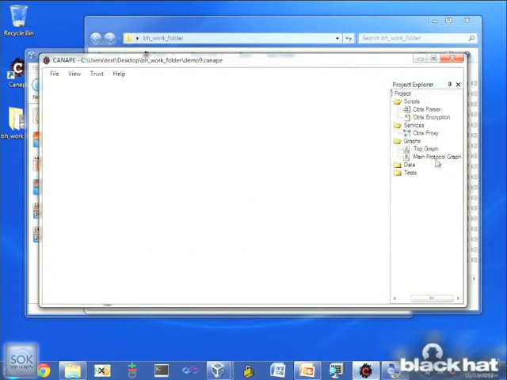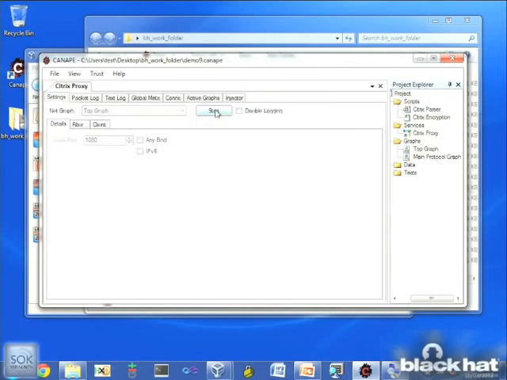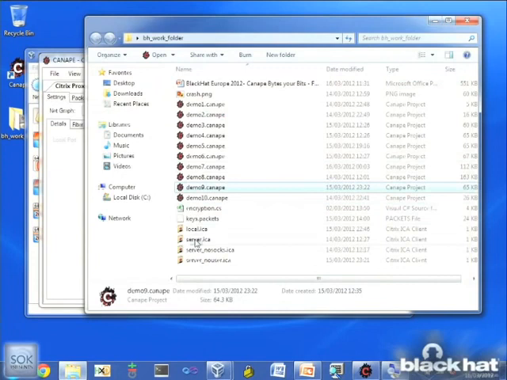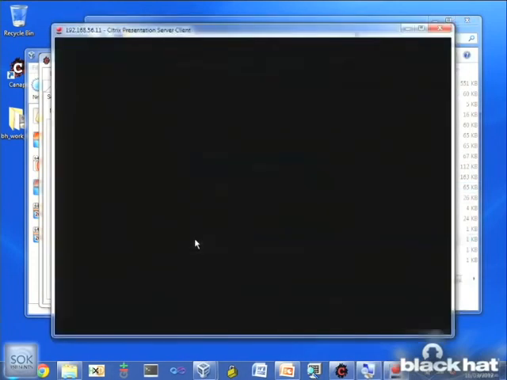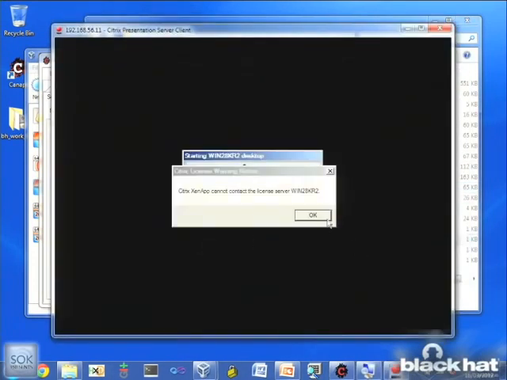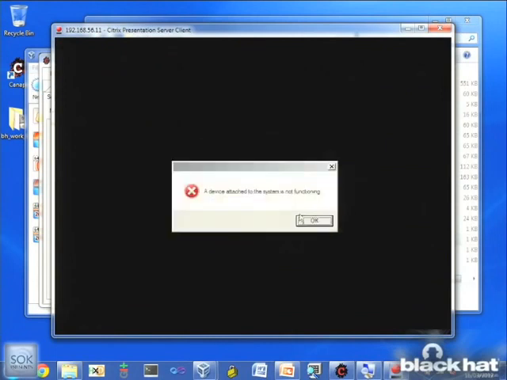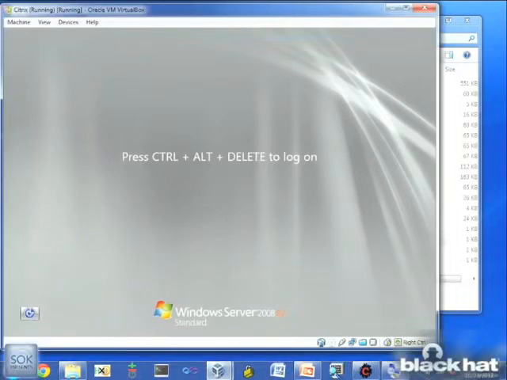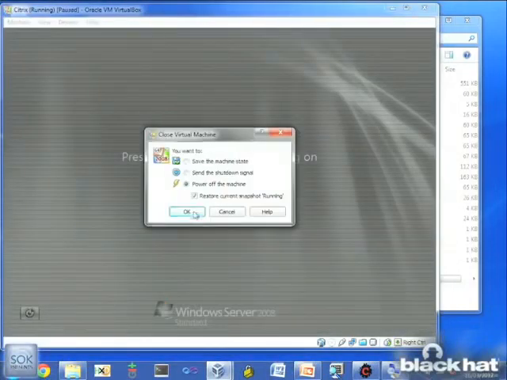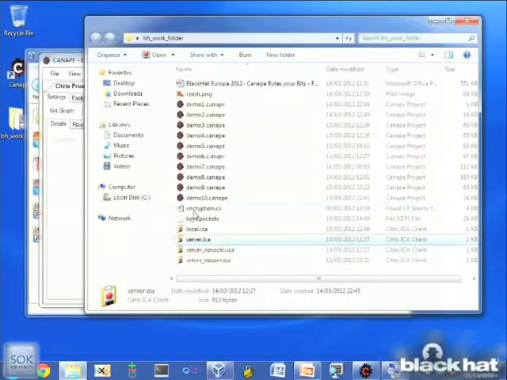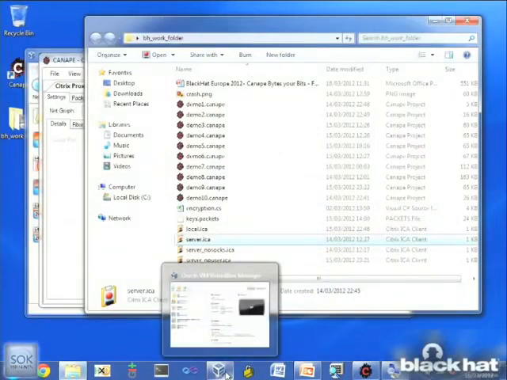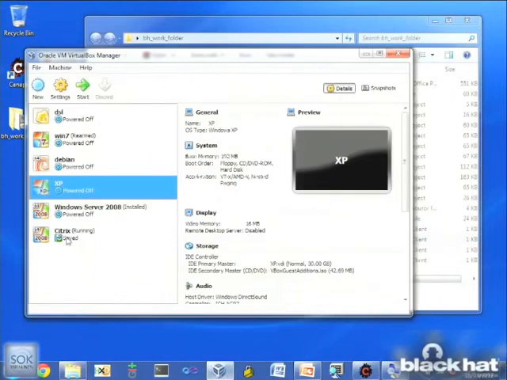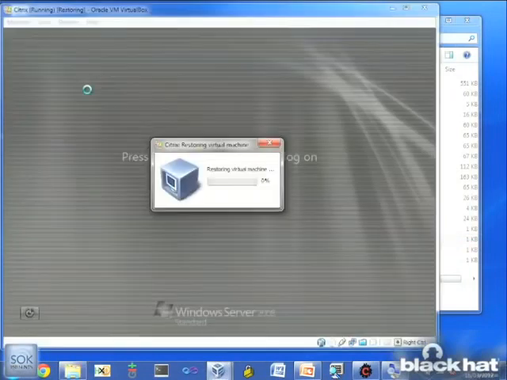So going back to our original graph, our original proxy, if we start this up and do a server connection, hopefully I won't need to reboot the Citrix server, and I do. Very sorry for this. I think because I'm connecting and then forcing the connection down, it gets into a slightly confused state.